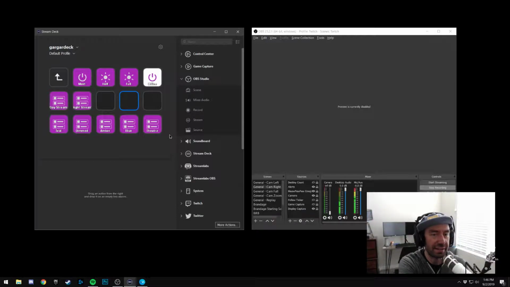I've got this theater mode, and then I have these day stream and night stream modes, because depending on how bright it is in here, I don't have a good lighting setup for streaming, but if I did, this would work better. But the day stream just makes that thing super blue back there and turns this light up almost all the way. And then the night stream mode is just basically a dimmed version of this front one. But I can quickly access those and change them on the fly.